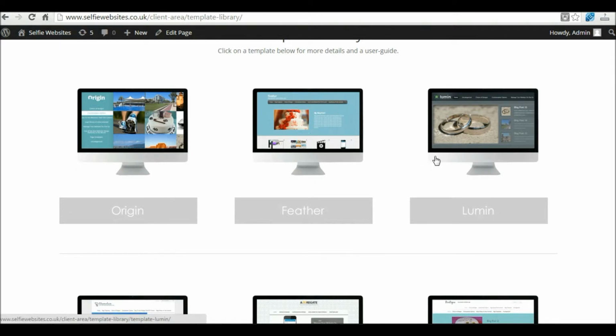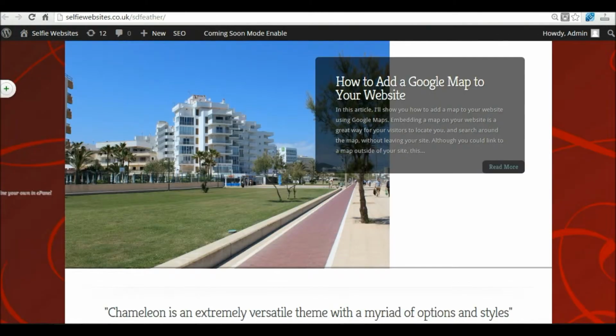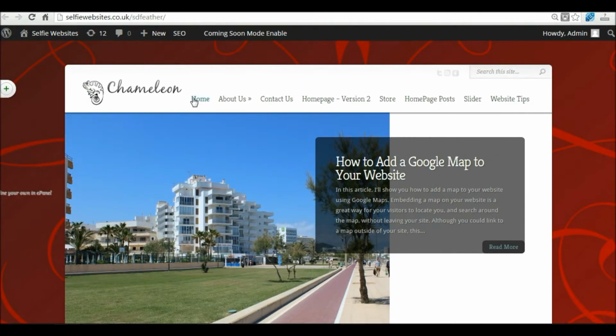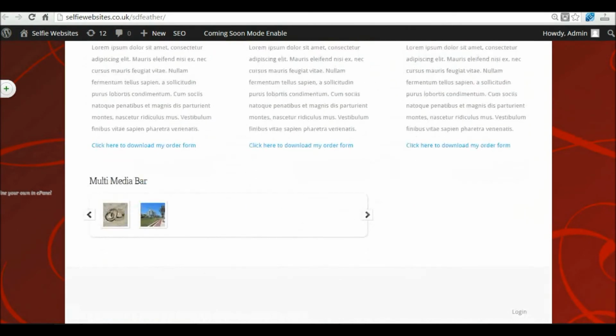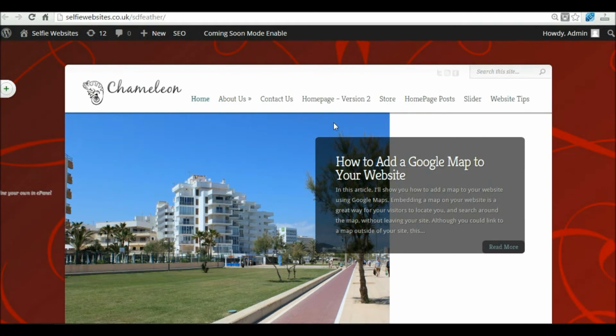Once you've created your content for your website, you can change the design of your website, and all of your content will remain completely intact. All you're doing is giving your site a new skin, if you like. The content of your website, all your pages and posts, will still be there. Now to show you what I mean, if we go back to this example site, you can see that we've got a number of pages here in the navigation bar, and we've also got this image on our slider.